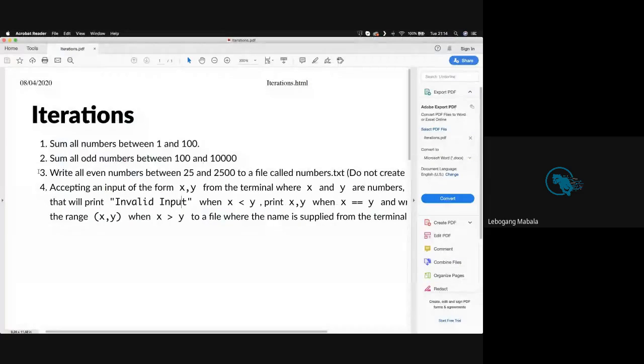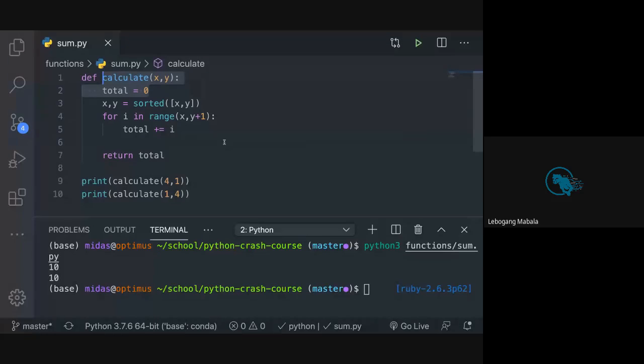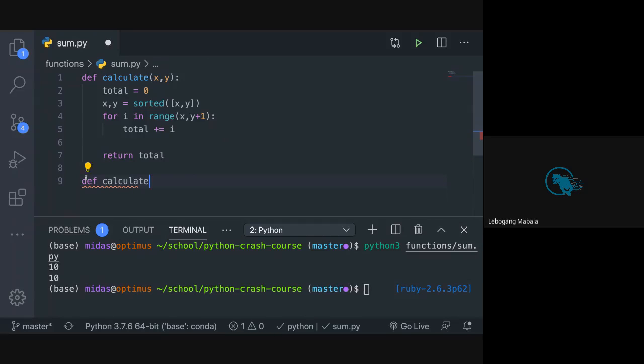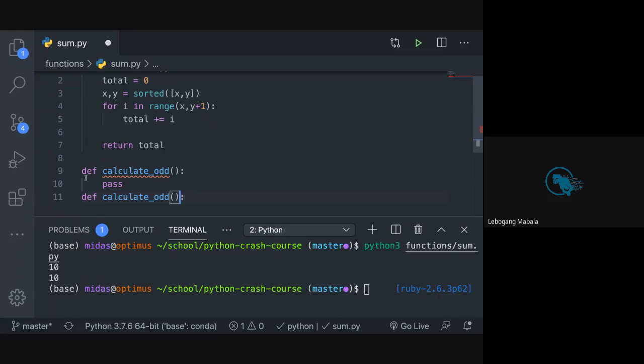You can do those two. Here we have a sum that adds everything in that range, right? So what you should do is create two functions, with def, and those are your other functions that you need to create.